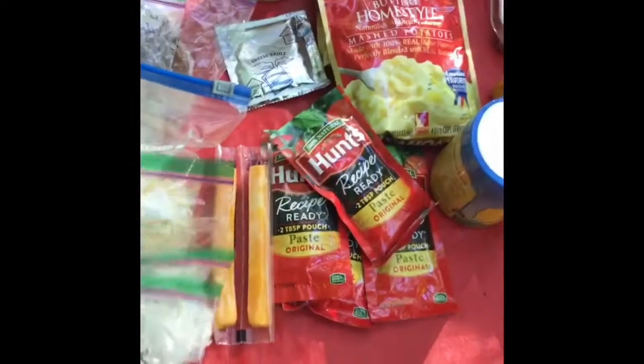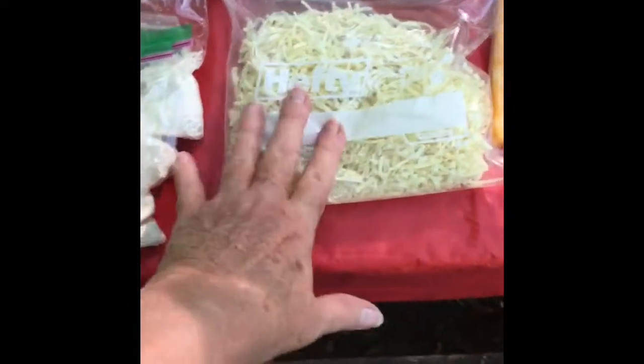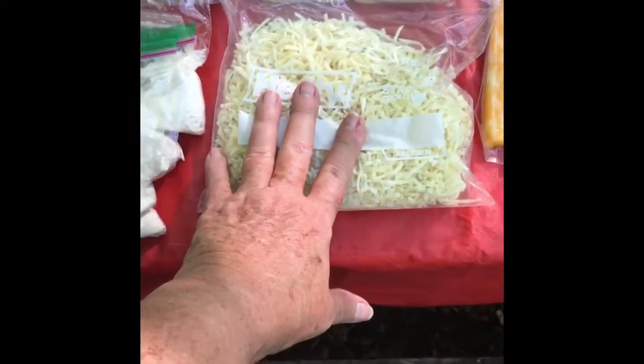So these are then some biscuit mixes that I made up. I didn't dehydrate those, so these are for my breakfast, and I kind of keep them separate. These are frozen hash browns that I did dehydrate. So even though they're already dried, you just put them frozen, or thaw them first, put them on the dehydrator, and then you can cook them up just how you would cook up anything.